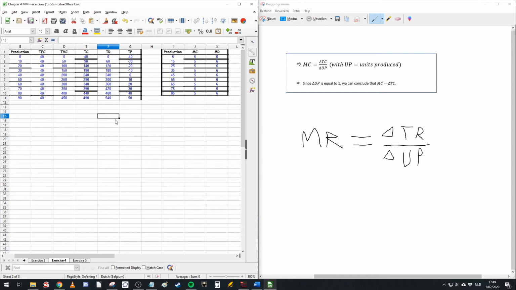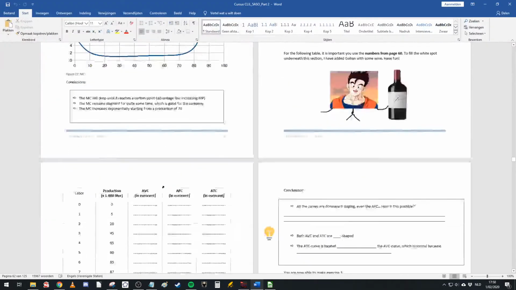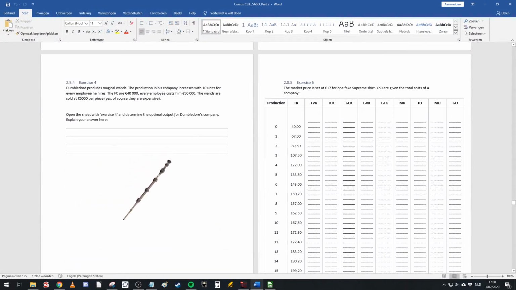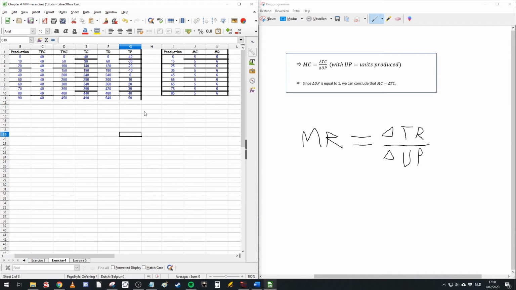Right now we have to draw the graphs and then we're done. So that's actually it. We still have to answer the question, of course, which was, in case you've forgotten, I have to find page 88 again, and it's over here. The question was to determine the optimal output for the Mueller's company. Optimal output is where we have the most amount of profit, and this is clearly over here, which means that the amount of production will be 90. Okay, 90 units, or 90 wands. So that's important to know.